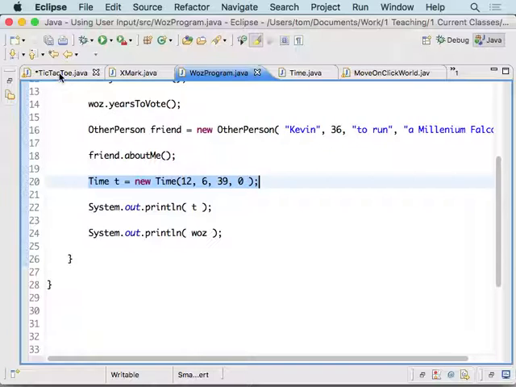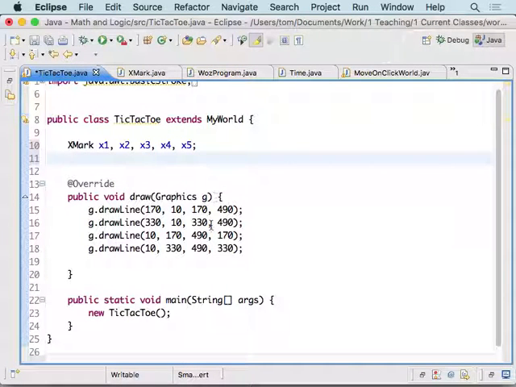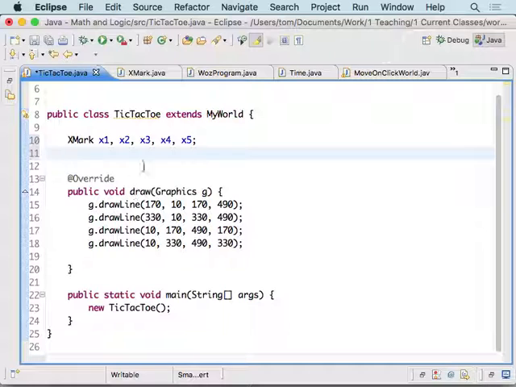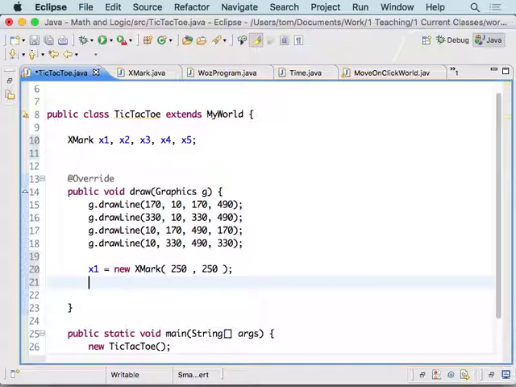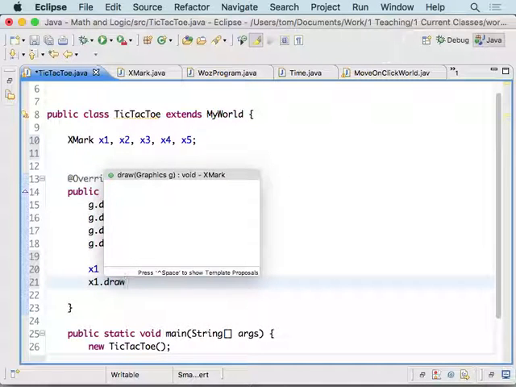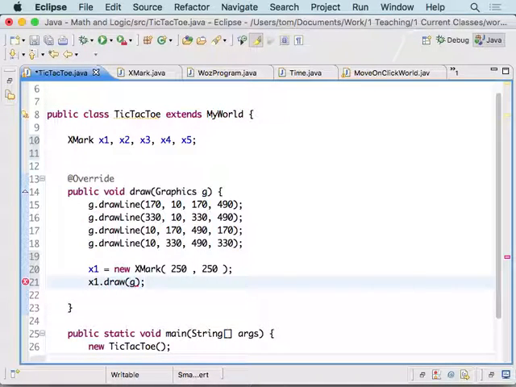So if you went over to the tic-tac-toe class and you did something like X1 equals a new X mark, and you said, for example, that you wanted your X mark to show up at 250, 250, then you could, after that, tell X1 that you wanted it to draw. All right?